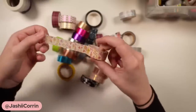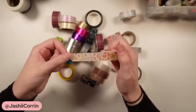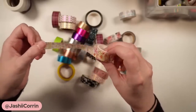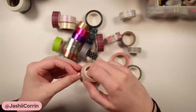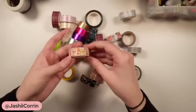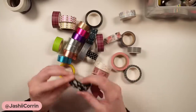This tape I kept because it was used in one of my most favorite weekly setups I've ever done. It might just be a nostalgia point at this stage, because if I actually look at the tape, I don't really like the pattern. I liked the palette, I thought it was quite pretty, but I don't think I actually like the tape as an individual. So I think we've gotten to the point where I'm ready to let it go. Letting you go. You're gone. Goodbye, tape.